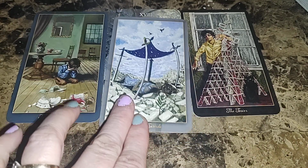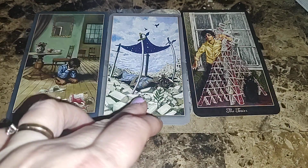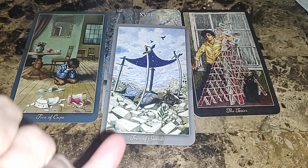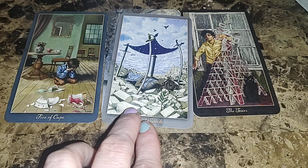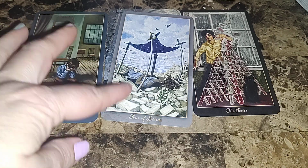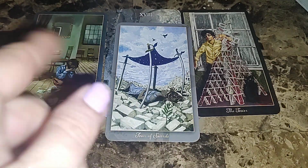But the Four of Swords, when I'm doing a mediumship reading, I often pull that, and to me, it lets me know that person knows their past. That's just the way it's always come up when I do mediumship readings. So they have either been passed for long enough that they've come to terms with it, they know they've passed, or they just know that they're no longer living. I mean, some people can pass and just know right away if they're dead or not. And I'm just going to say unalive because I don't want to trigger anybody. But that is interesting. That just lets me know they passed.